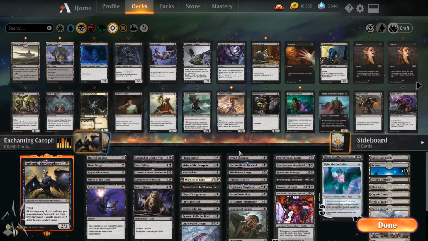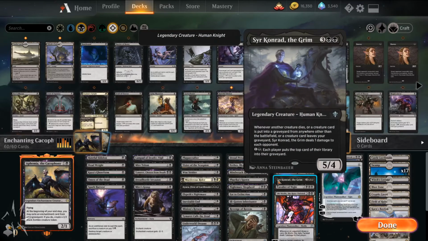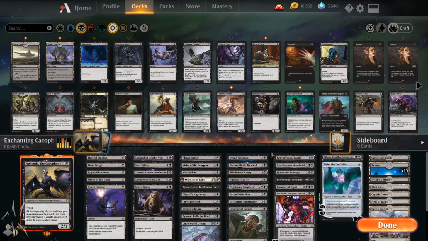So we're hoping that it will do a little bit better than Conrad, who is here. He is part of the group here, since he doesn't care whether the creatures that are dying are zombies or not. It's able to produce value from that. And similarly, if we're exiling an enchantment creature from graveyard, then we're getting value from it as well, from the Leaves Graveyard clause. So he can still provide a lot of value and does a lot of good work in this deck, even though he struggled a little bit more when he was the commander itself.